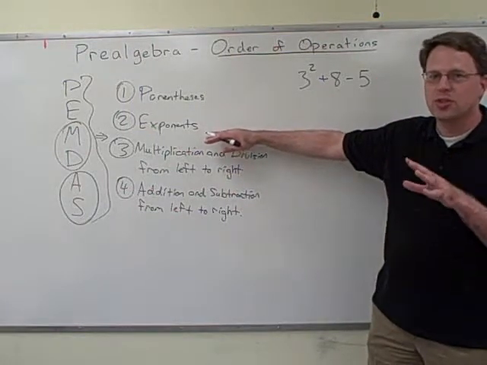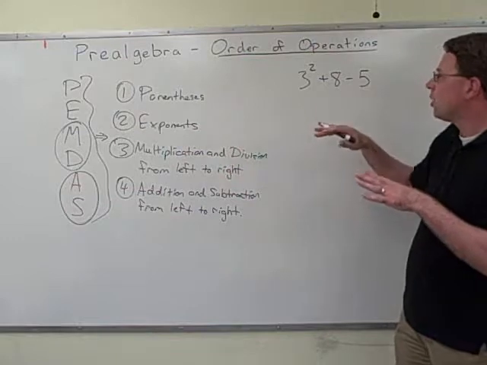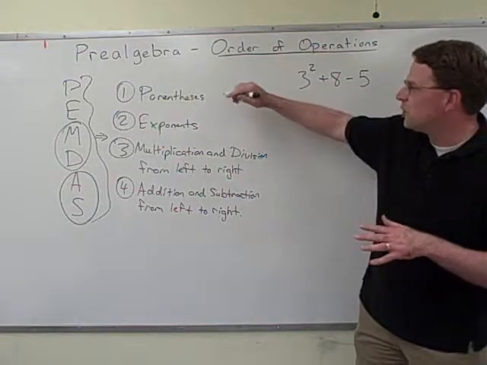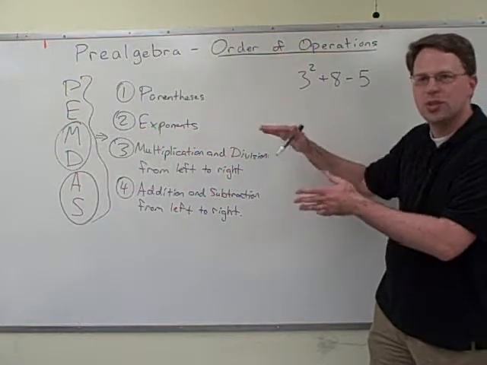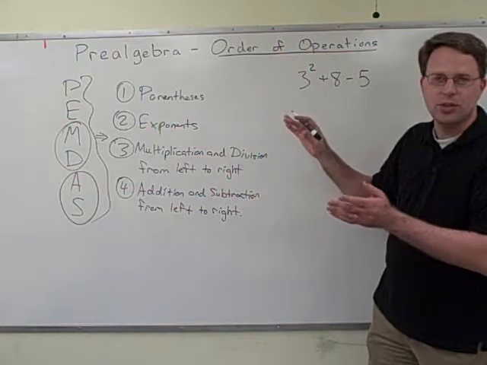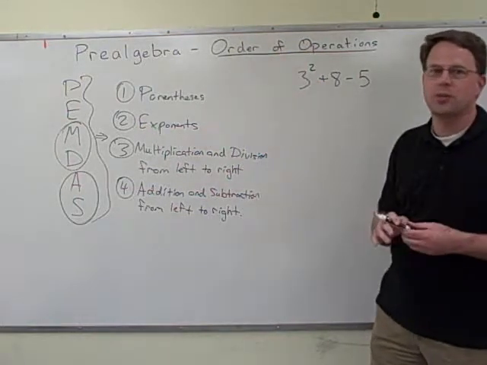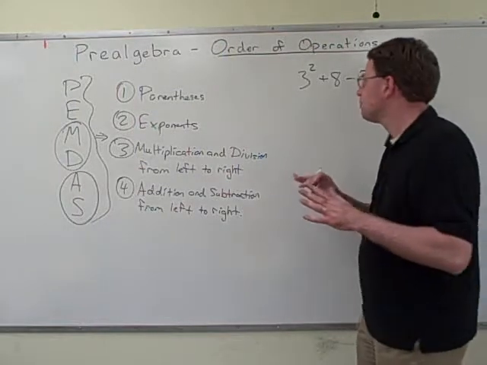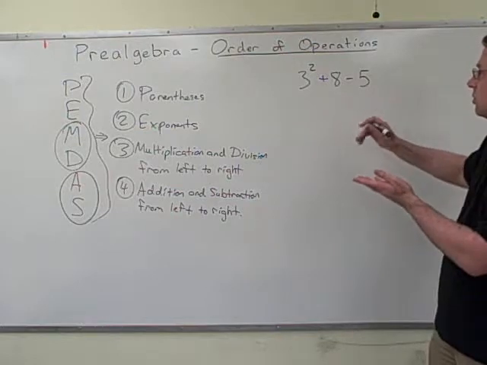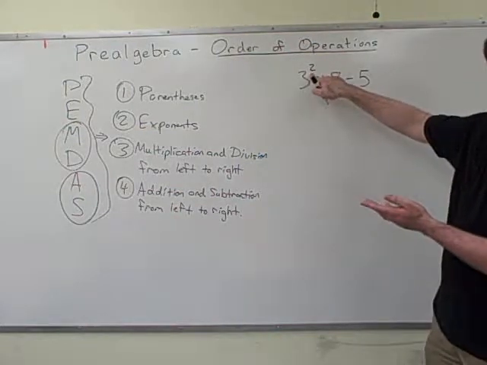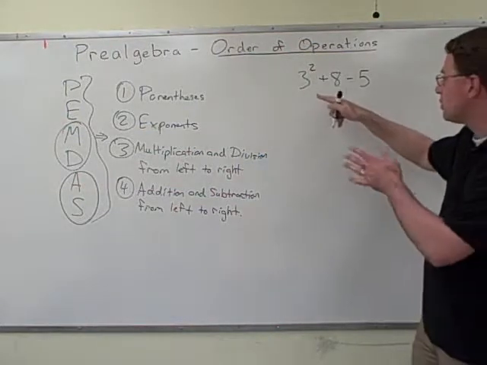Most of the time, this is what will happen. With order of operations problems, usually you won't do all 4 steps. There will usually be at least one step where there's nothing to do, and you just go right on to the next one. So be ready for that. There are no parentheses, so we go right on to exponents. Do you see any exponents? Yes, there's a 2 up there. It's an exponent, so let's do that one.